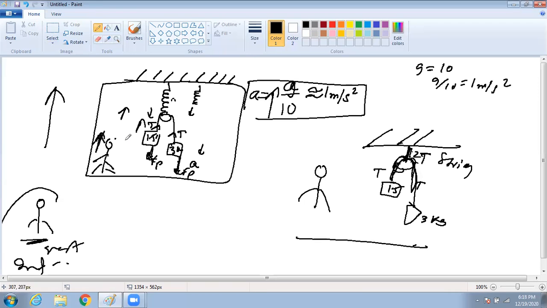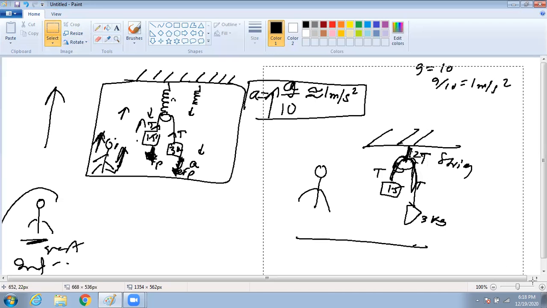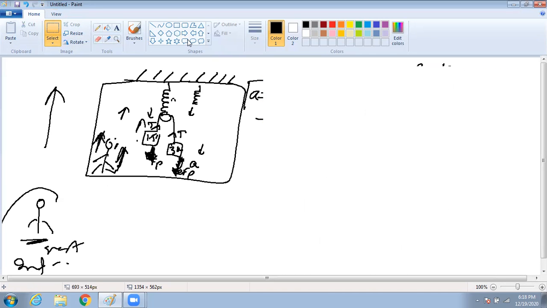Pritam, what did I tell you in the starting? Pseudo force acts opposite to the observer, not to the direction the object is moving. Observer is this side, looking in this direction. So pseudo force will act downwards. Whether the mass is moving up or down, it will not depend. It is depending on the observer. So pseudo force will act in both the places downwards. Okay, let us not get confused. See, definition is important. Try to understand the definition. That's why at the starting I took time.